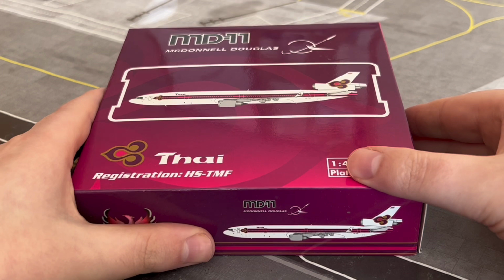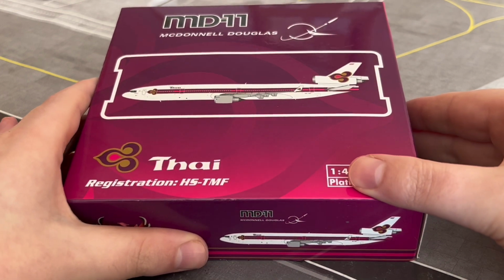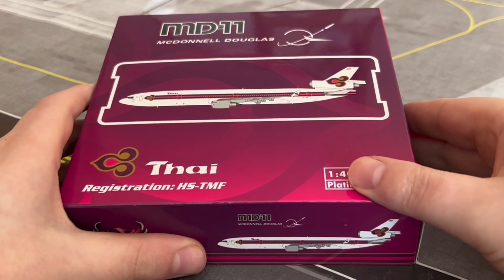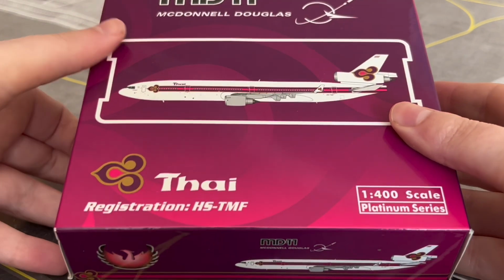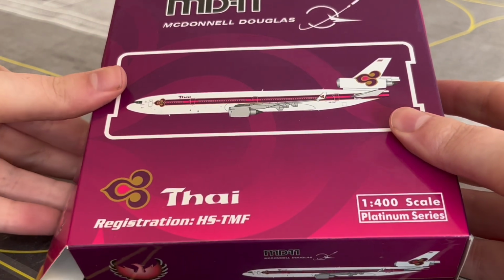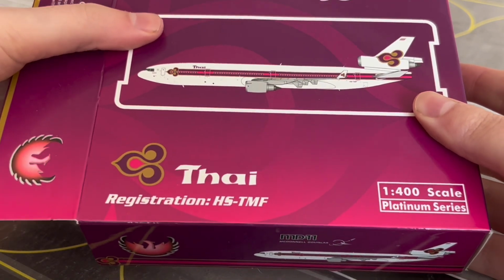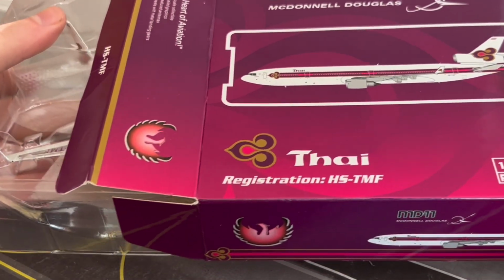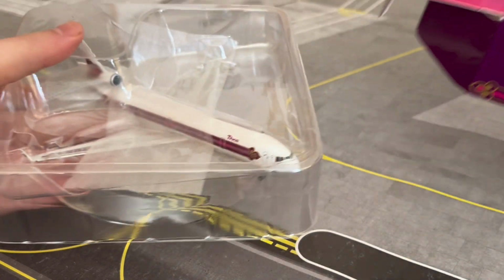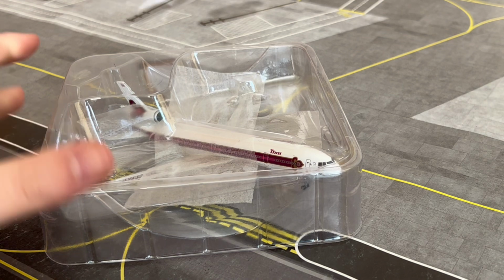So here is the first of the 12 model aircraft that I just took out of that massive box. Let's hope we have 12 out of 12 in terms of intact models. Starting off with this one here, the Thai Airways MD11 by Phoenix Models. Hotel Sierra Tango Mike Foxtrot in the retro livery. And out it comes. Very nice indeed, looking fantastic already. We'll put the box aside.